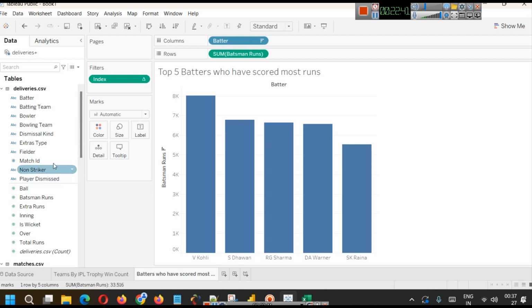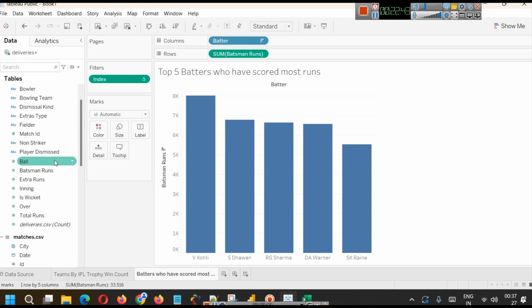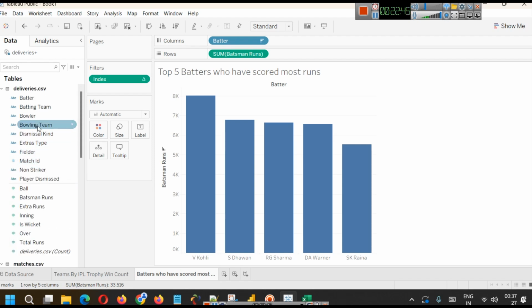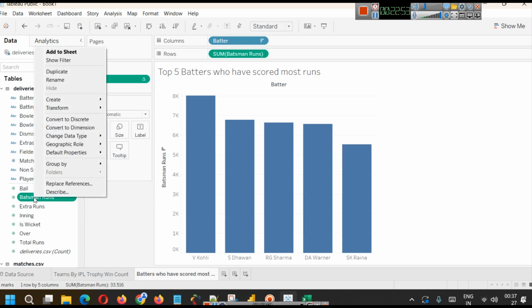Now since this is most number of runs and we have various other categorical columns here, we can also drag the batsman runs. We can duplicate this because when a batsman makes a run, it will be either 0, 1, 2, 3, 4, 5, 6.